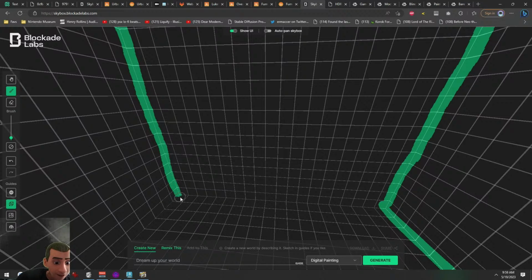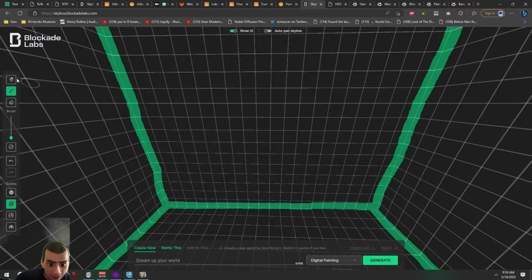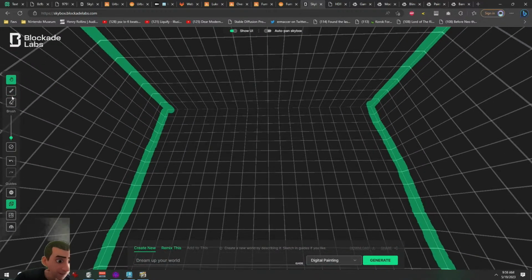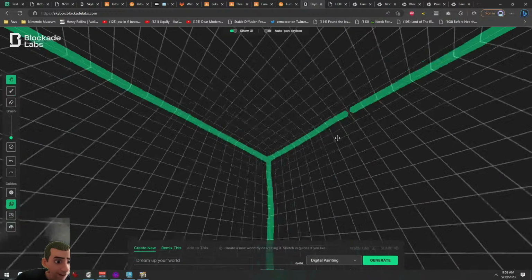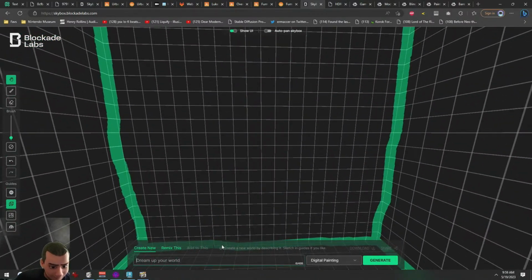I saw that they added this feature and I was like, oh man, now's the time to do that stream about doing those windows now that I can actually generate good skyboxes. Okay. Let's make that straighter. Now that I have my contour lines drawn out here, I can tell it what I want.